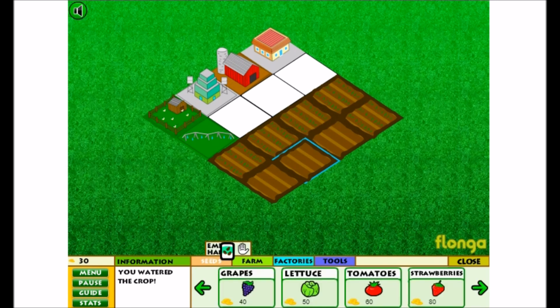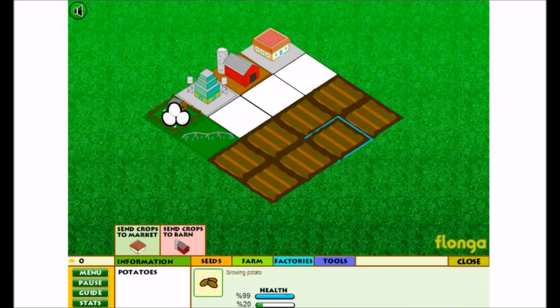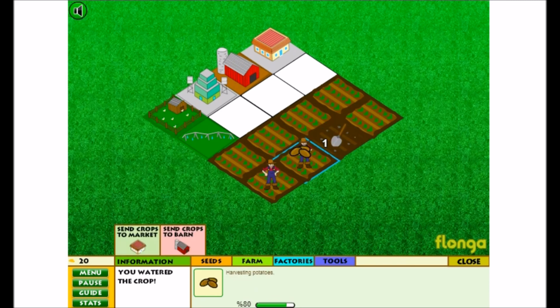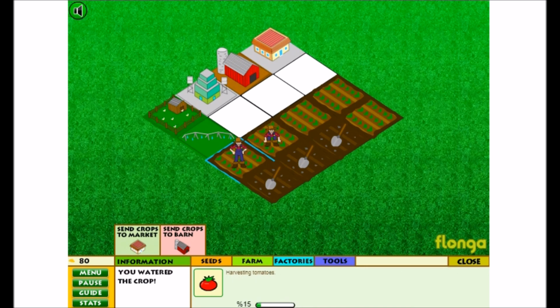Okay. What can I buy that's cheap now? Potatoes. Growing potato. Send crops to market. And see, you can see now the tomatoes aren't dying constantly from lack of water. Unlike all the crops that were before it. We definitely need to invest in a plow and a harvester though, soon. Before everyone goes insane.